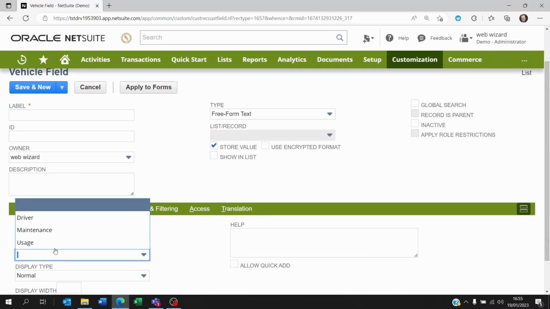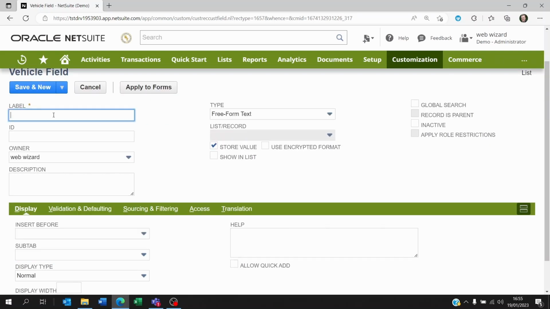Right, so what do we have left? Maintenance, maybe. Let's call this maintenance or maintained by. Okay. Now we could also call this vehicle maintained by.